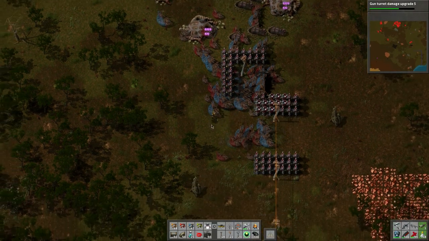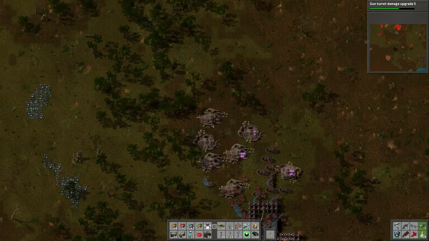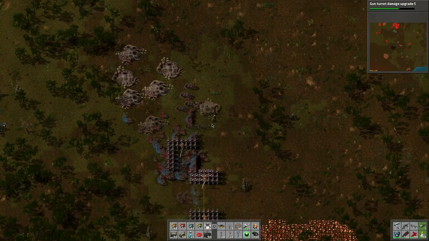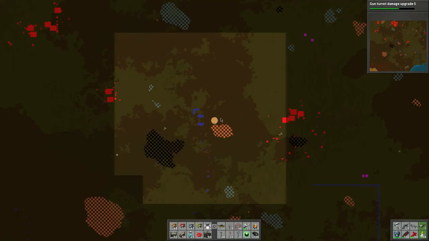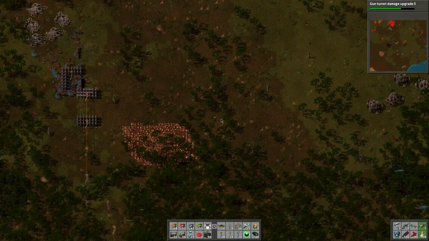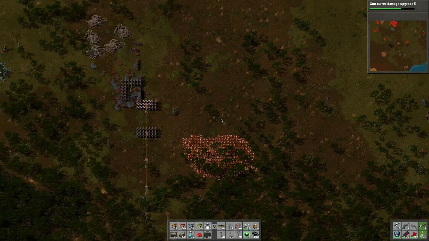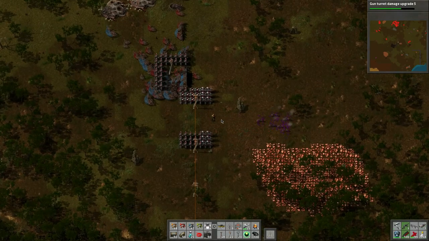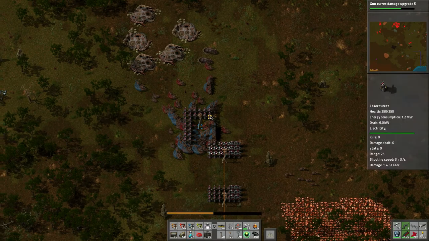I think that's it. I think we took out all the bases here. Let's pick up our rewards here. Yummy, yummy. Okay, so that's taken care of. Let's see if we can lure these guys from this way. Yeah, okay. Come on, come on, come on. Come on, bastards. There we go. Come to your deaths. Okay. So we'll pick up these guys.